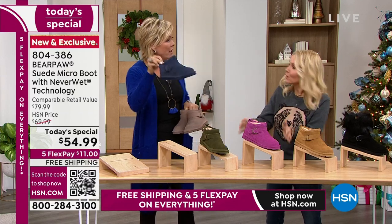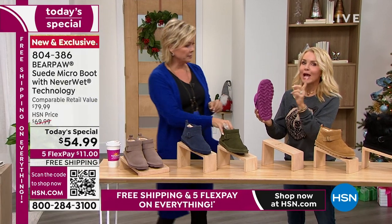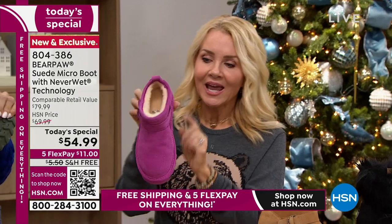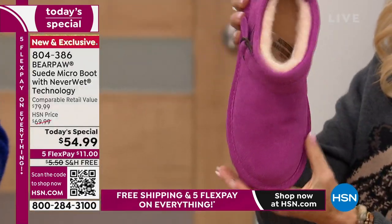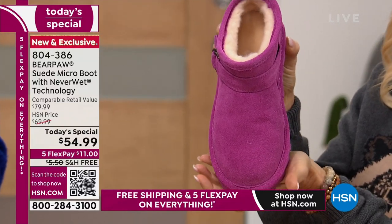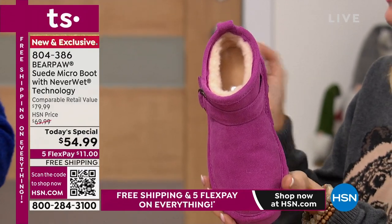So it's really light. That's why they're lightweight, but it has all of that traction. And we call it a slim blown rubber outsole because the only thing that we did is we minimized the outside. That's it. But on the inside, there's still real estate for all of your toes. I don't want you to think, oh no, it's going to be slim. But if you did need a wider, we have the wide. We do, medium and wide.